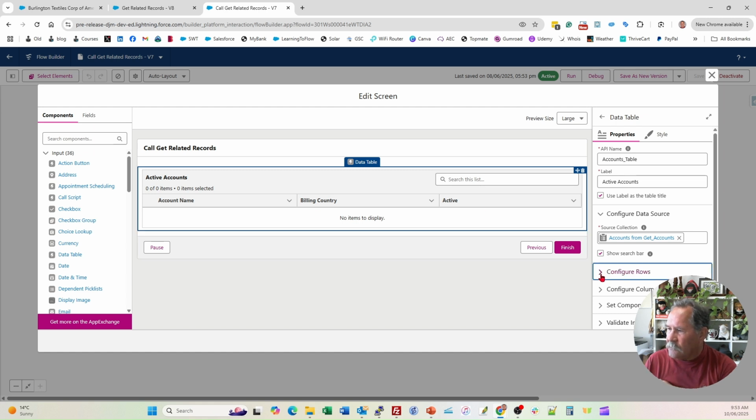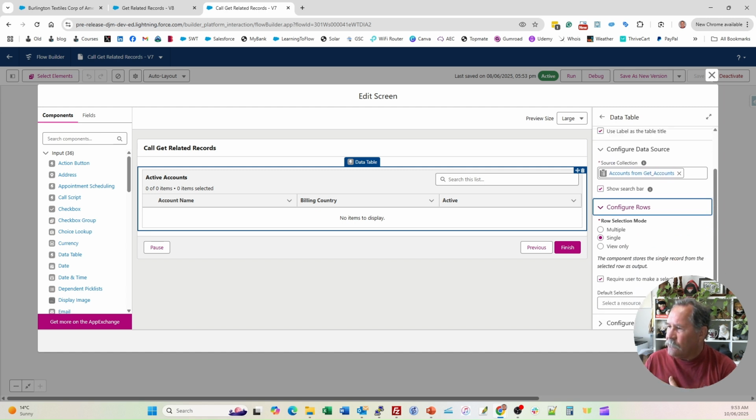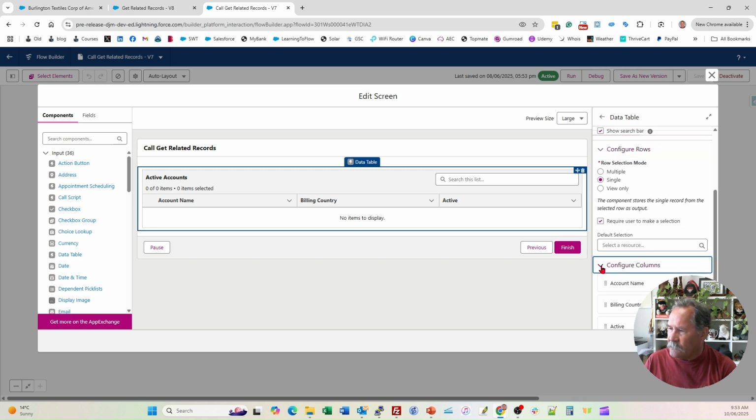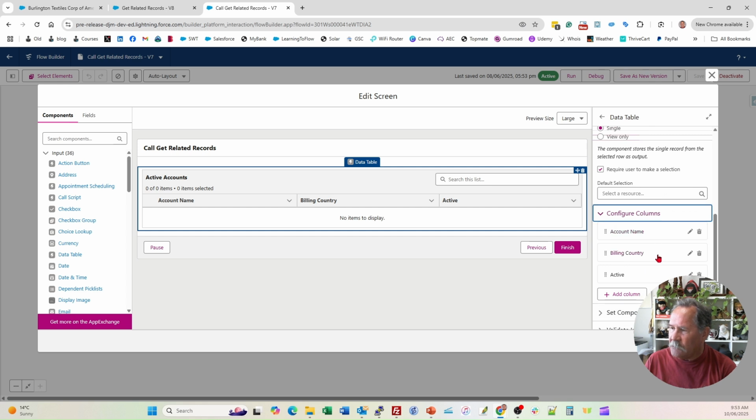And then we've configured rows to be single selection only because we only want them to choose one. And they need to make a selection, so that's mandatory. And then in the columns, you can see that we've configured account name, country, and active. Of course, they're all going to be checked active, but we just wanted to have a couple of fields to display.